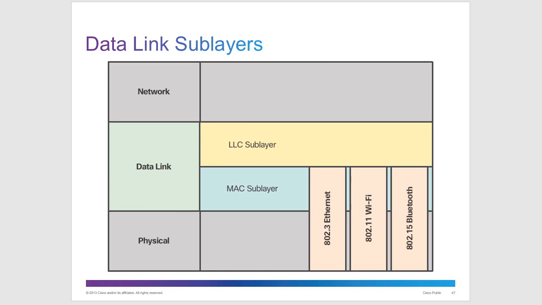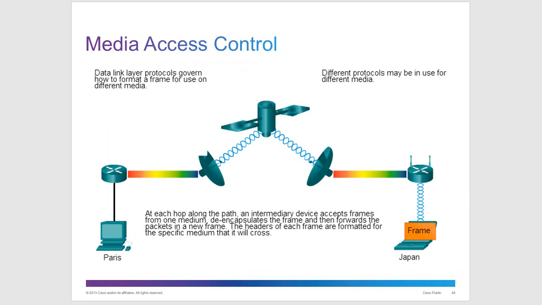All right. This is basically showing what we have discussed before in class: each device on the network accepts the frame, de-encapsulates the frame, puts a new frame on the packet, and then sends it on to the new device. That frame will have to do with what type of media the frame is going to travel on, also changing the MAC address from the previous source and destination to the new source and destination. Okay, we talked about how the MAC address changes all the time. That's happening in the frame.